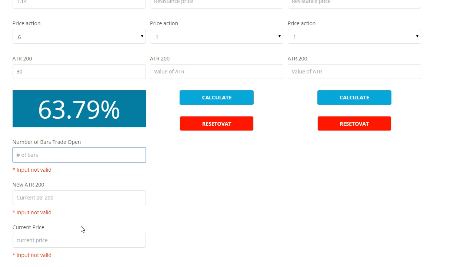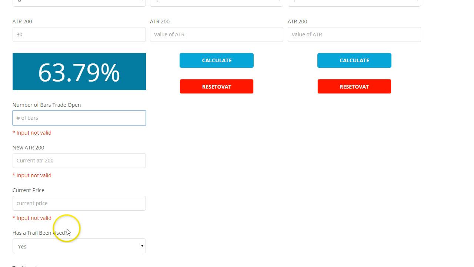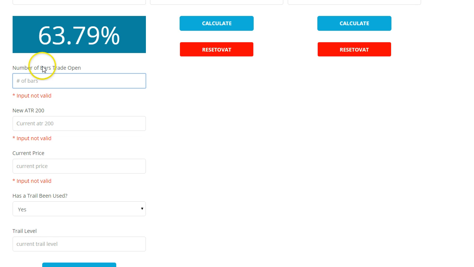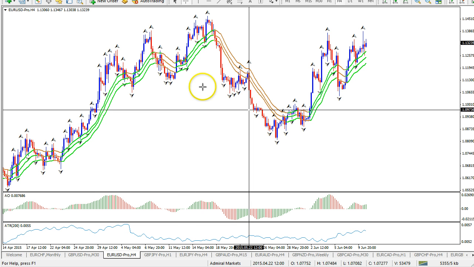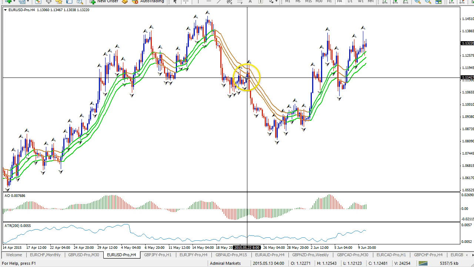Number of bars open. Now, if you want to trade manage the setup, there are options here to do that as well, so that you can update the score and see if the score is getting worse or better. So what you want to do in that case is fill the remainder of the form in. The number of trades open, for instance, you write down how many bars are open. If you're wondering how to calculate that, you can do that easily by going to the entry bar, for instance. Let's say that was here. Then dragging with the left mouse button all the way to the current bar. And then what you're looking for is the number on the left.